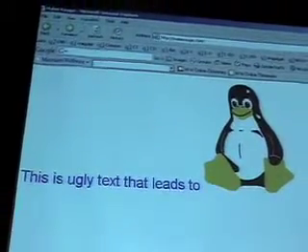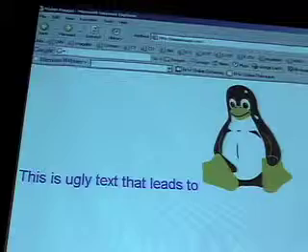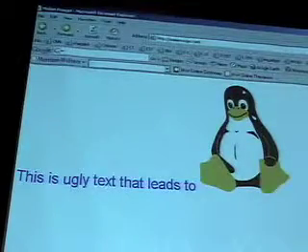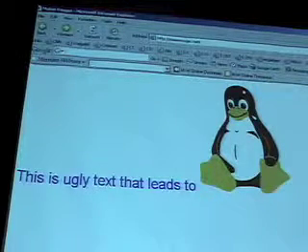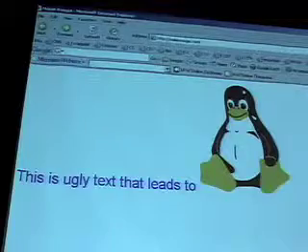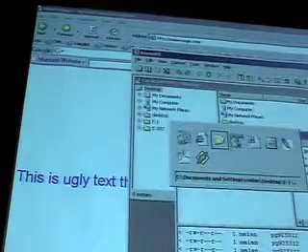Well, wait a minute. Suppose that I don't want the penguin there. I want it rather below the text, because this already looks pretty ugly, right? Tonight is ultimately about how to make really ugly web pages, right? We leave it to you to make better looking web pages using the same tools that we're providing you with. So what can we do to fix this?